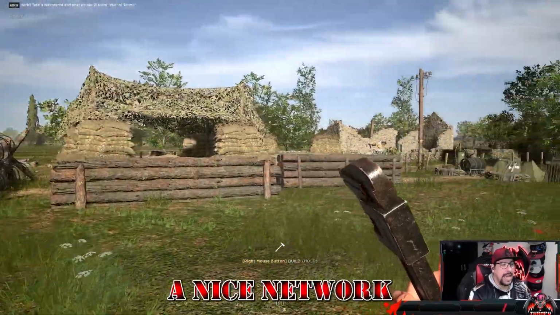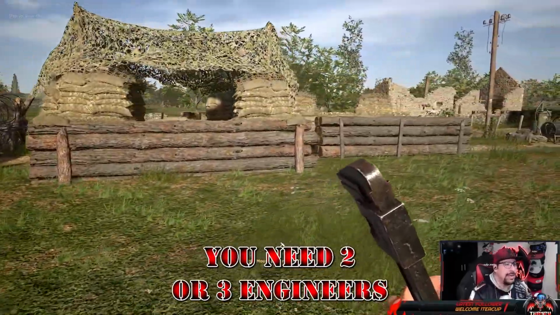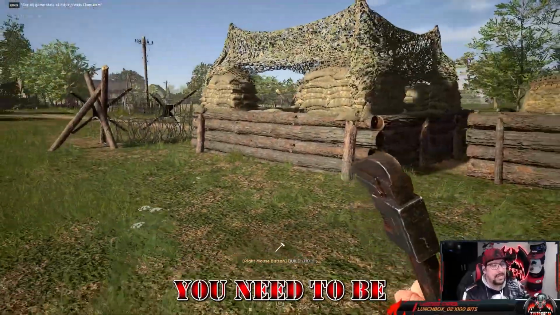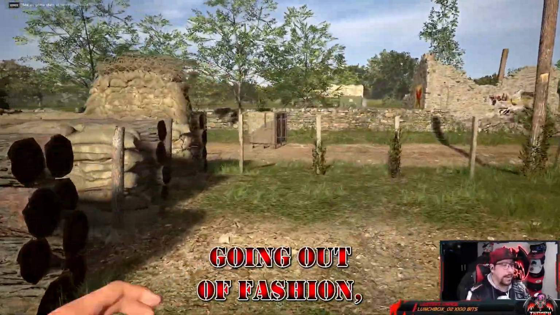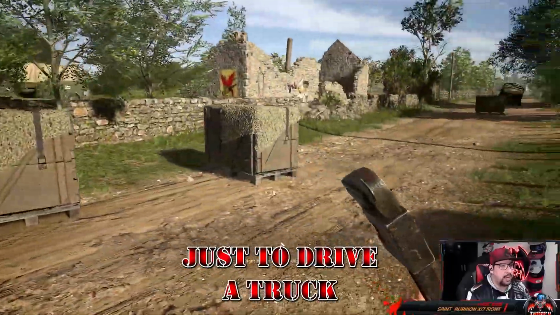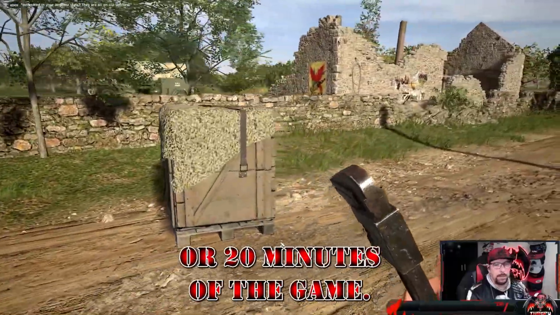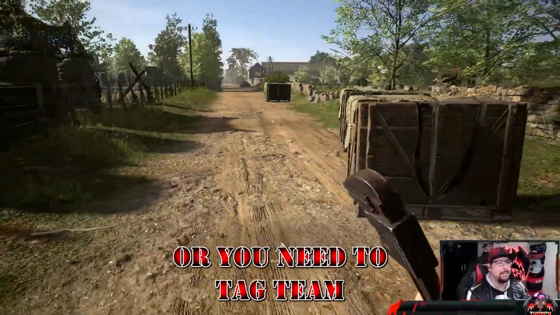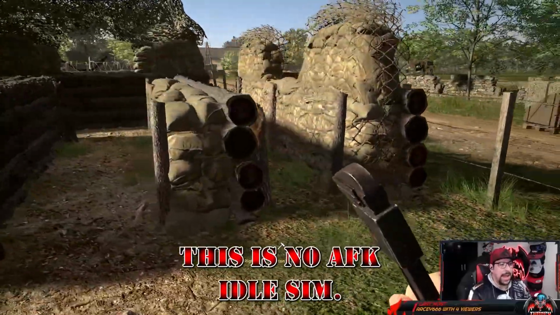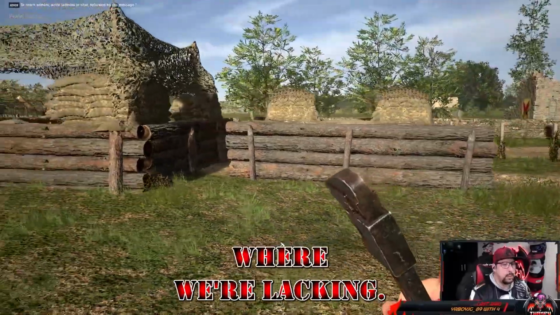So if you want to get a nice network of barricades and bunkers down for a very big open point, you need 2 or 3 engineers to do so, which also means you need to be running supplies like it's going out of fashion, which means you need someone to either be willing just to drive a truck and be World War II HGV driver sim for the first sort of 20 minutes of the game, or you need to tag team and be on comms. This is not a solo venture. This is no AFK idle sim. You need to work together, and I think this is where we're lacking.